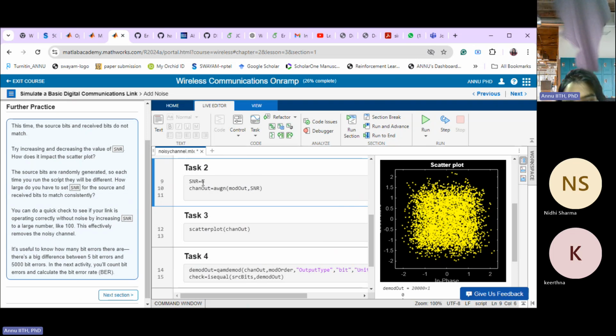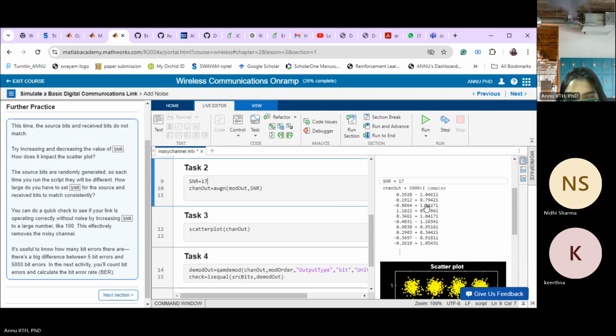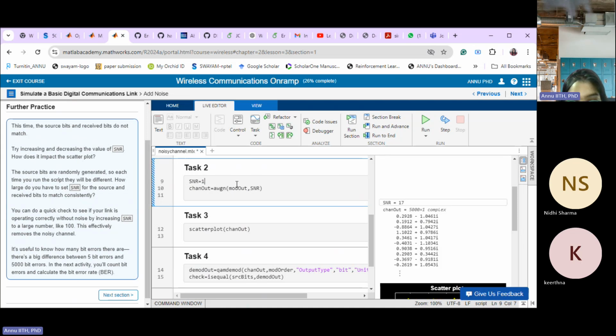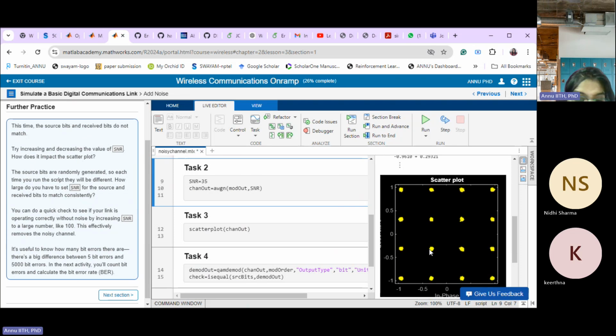If you want to decrease the noise effect, you want to increase the SNR further. Suppose 17 dB. I can have 35 dB as well. This is in dB. So if you have more SNR, you will have less channel effect.